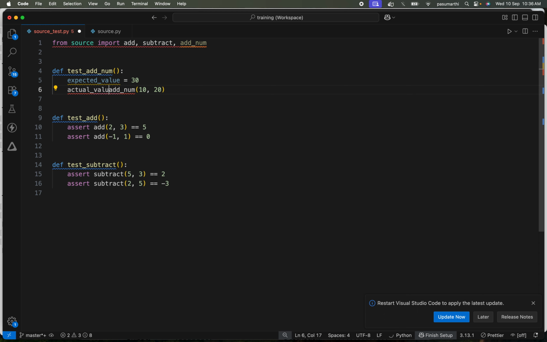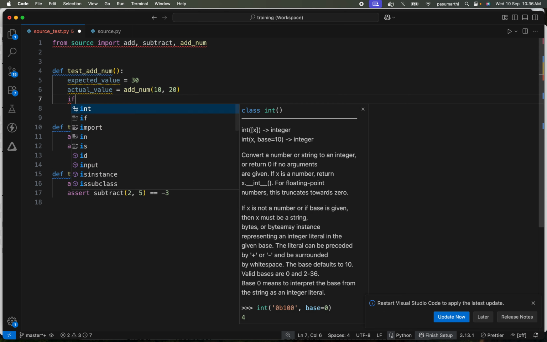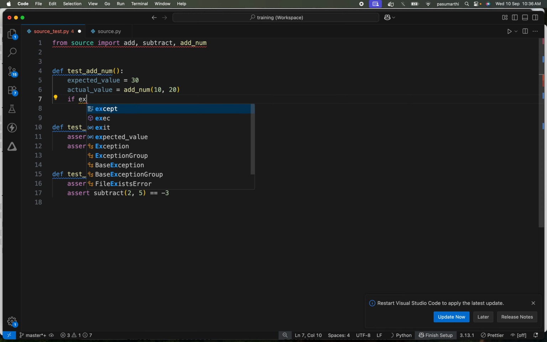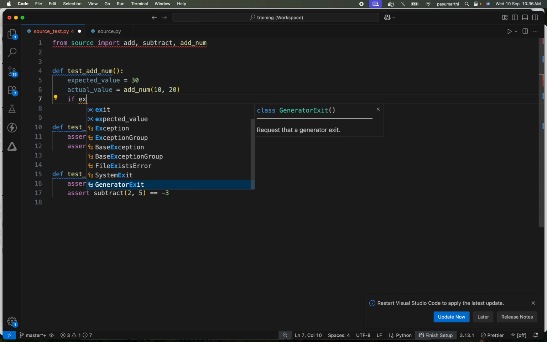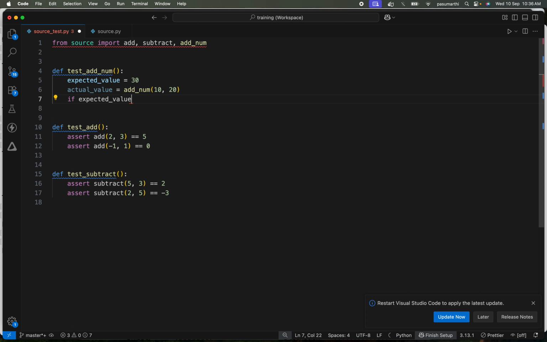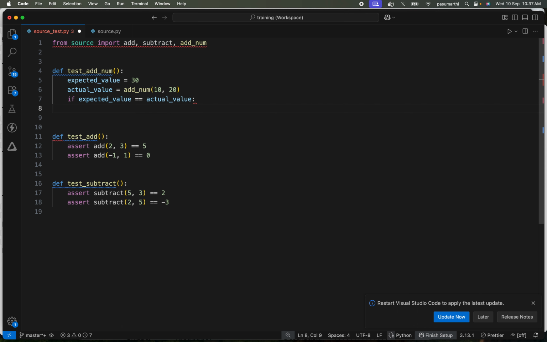We are calling this method, so it is giving that. So here if the expected value is equal to the actual value, that thing we call a test passed.